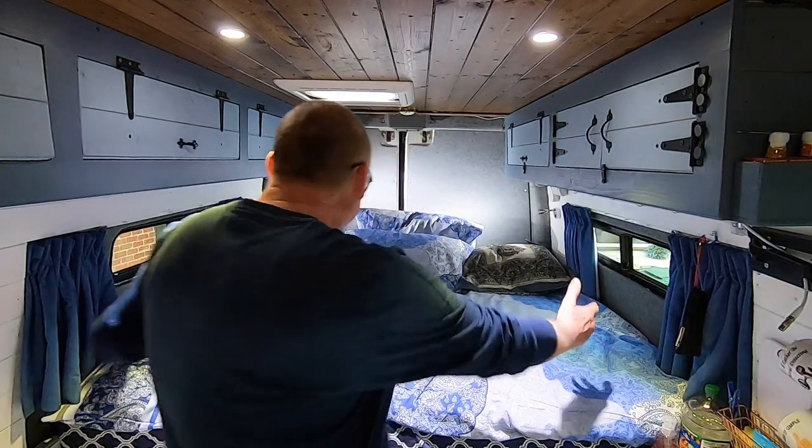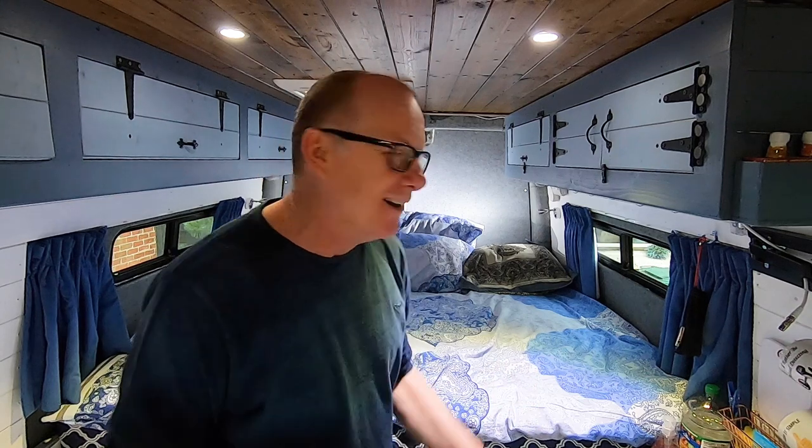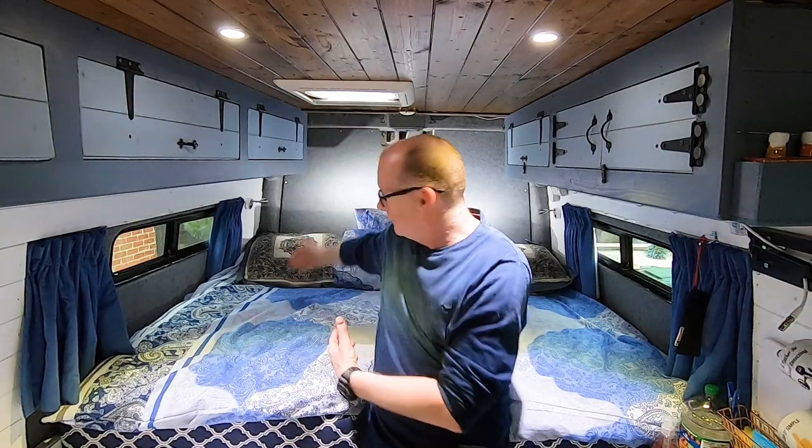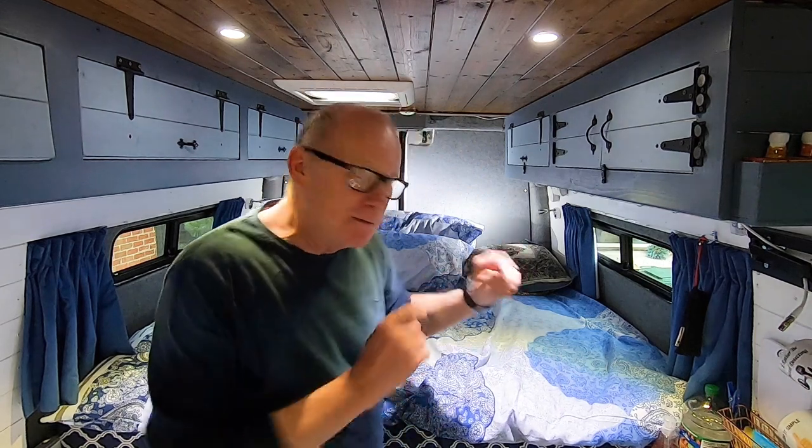Let's take a look at the bed. This bed is so comfortable — it's topped with an eight-inch thick memory foam mattress. I've got to say, it is the most comfortable bed I've ever put in a campervan. It's actually six foot across as well, because I took the ribs out of the sides of my van, which allowed me to put less insulation in the windows and gives me literally six foot one across the length of the bed. I've made a video all about that — I recommend if you've got a Sprinter, do the sides like this so you can get a six-foot bed going across, especially if you've got a medium wheelbase Sprinter. I can sleep in this bed quite comfortably, though I usually end up with my head in one corner and feet in the other because I like to stretch out like a starfish.